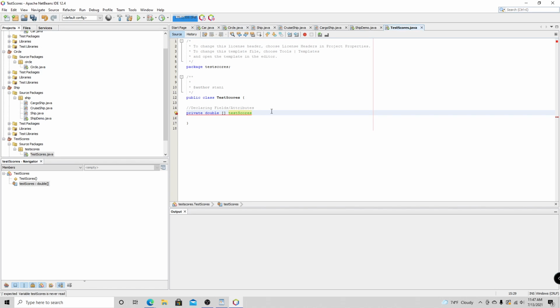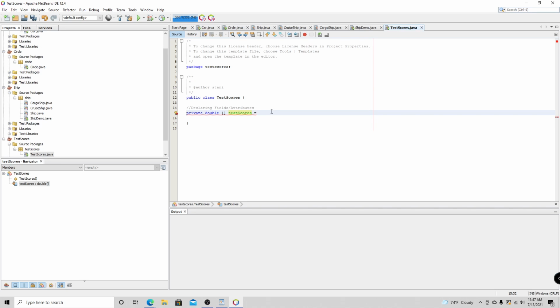All right. So since you know there are 10 students, and since the array is already a class stored somewhere in the Java class library, it already knows that it's an array, but you need to create a copy of that one. So you need to create an instance of that.